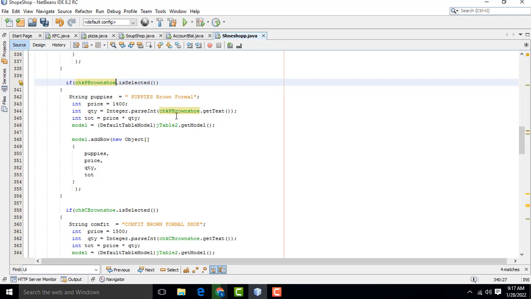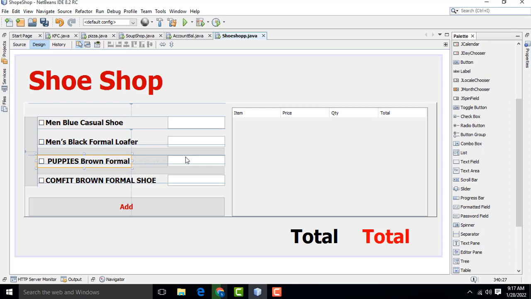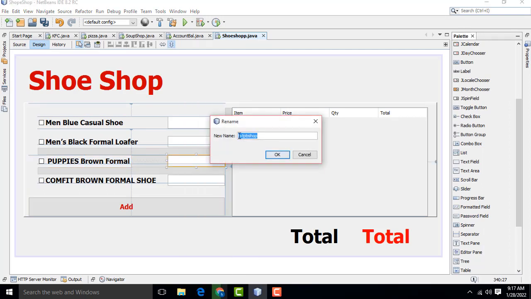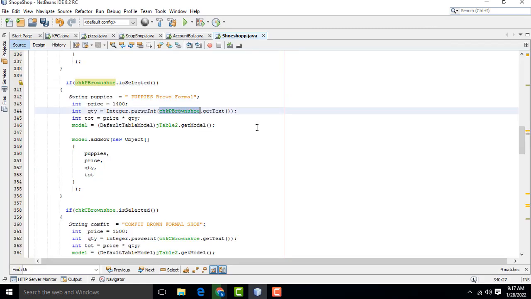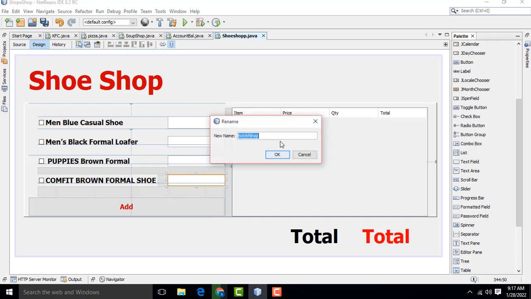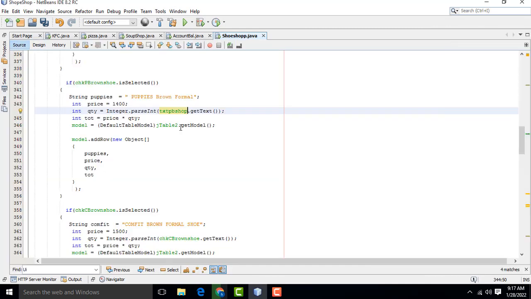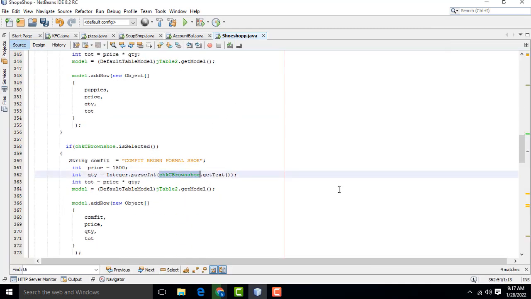What's the problem? Yeah, the problem is here. This one should be txt pop shop. I changed the name wrong. This one should be txt p shop. That's where we have to put the right name. That's right. Now it's okay.